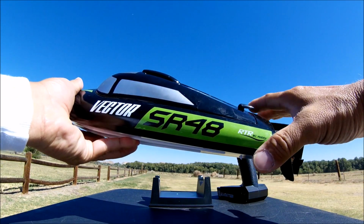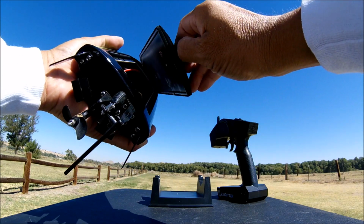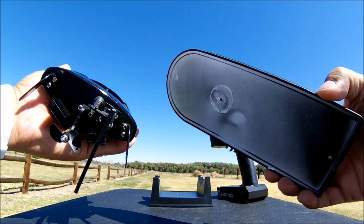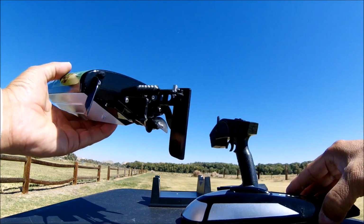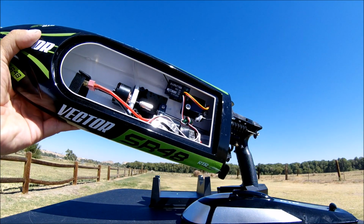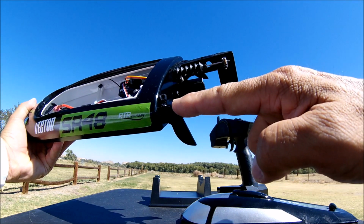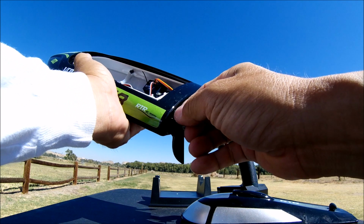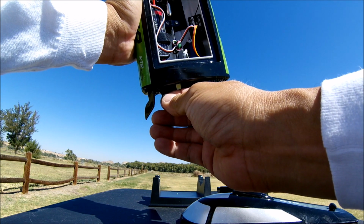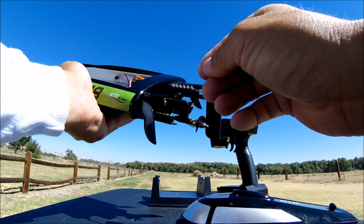Here's the top cover, and it is just one little locking mechanism. You just rotate it and it comes undone, and there's the seal right around the top cabin cover there. And see, I've already run it. There did have some water intrusion a little bit, but not by much, just a few drops here and there. And they do have a rubberized plug, so you can drain the water out. It's a drain plug, so that will be the lowest part of the boat. And see, there's no water. I ran it twice, and there was no water buildup at all.